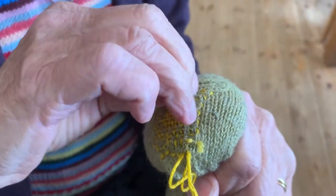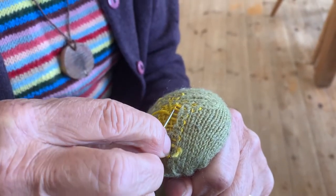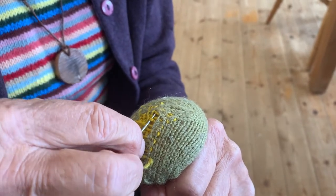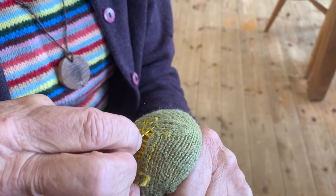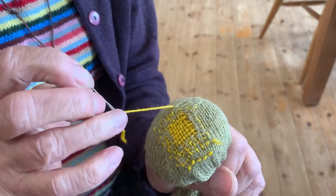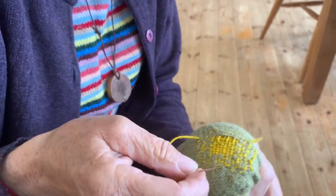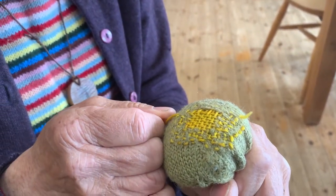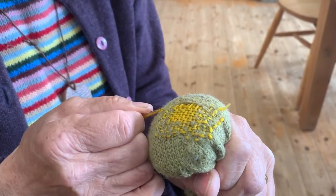I once did a lot of darning for a friend's husband because his Sunday best jerseys had all gone in holes at the elbows. It was before they went abroad for a year to Australia. Apparently he got lots of compliments for the tartan he was wearing. Well, I'm sure he did. Oh dear, that's my greatest claim to fame in the darning world. One of my projects went to Australia once.